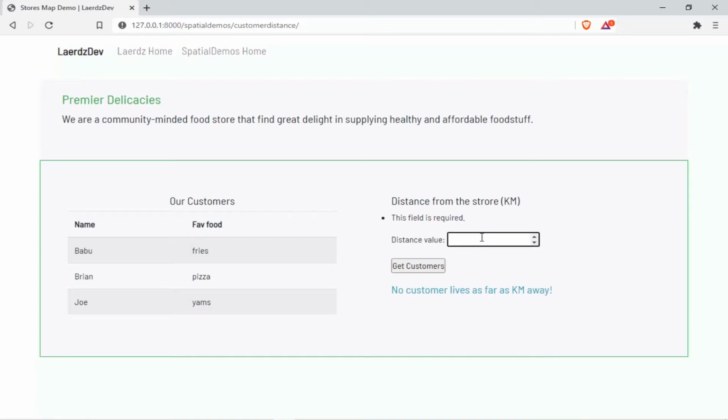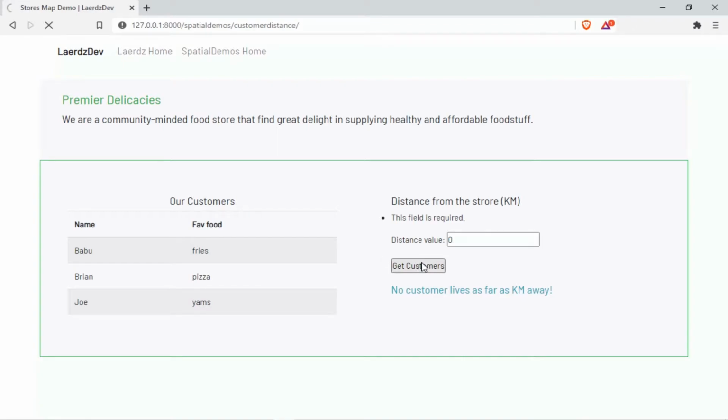If we put 0 kilometers, by this I expect that we see all our customers because they live farther than 0. Think about it. They live, at least any one of them, even if one lives 1 meter from the store, he qualifies this kind of query.